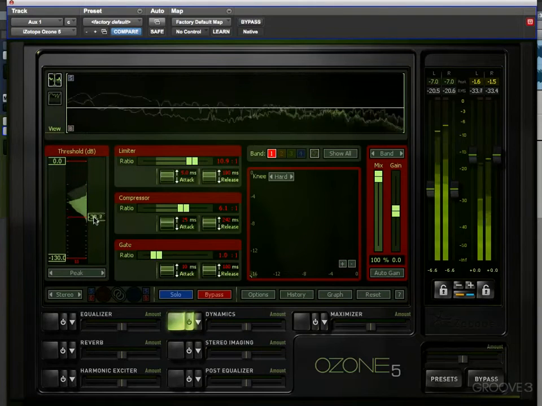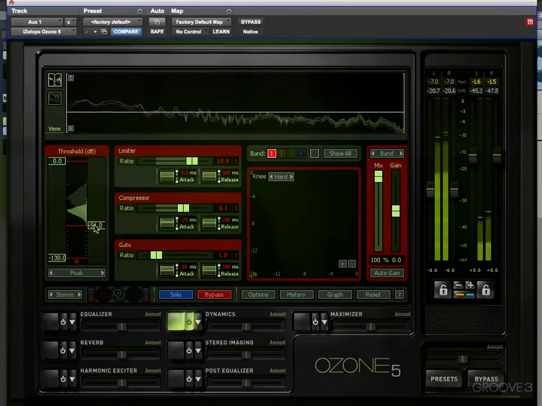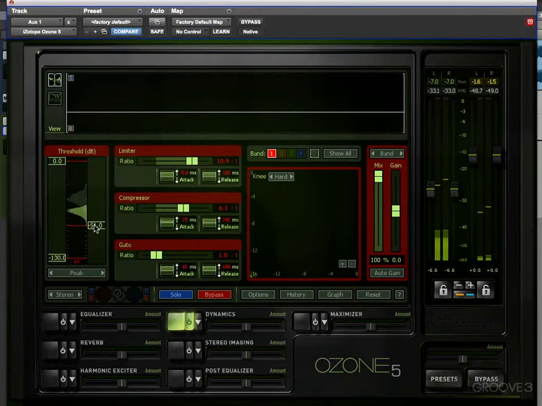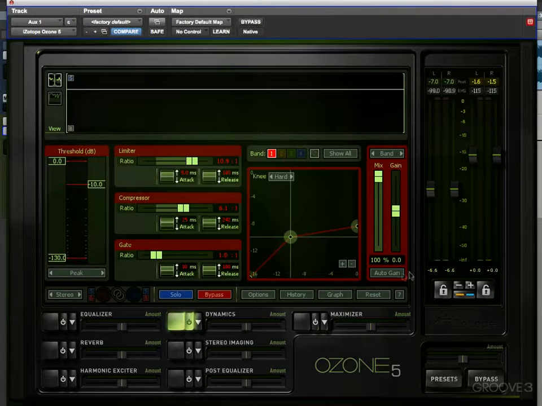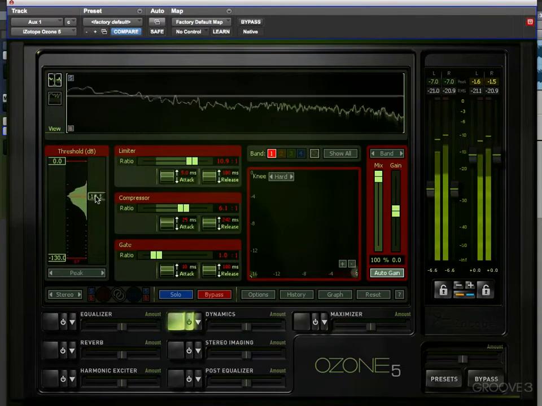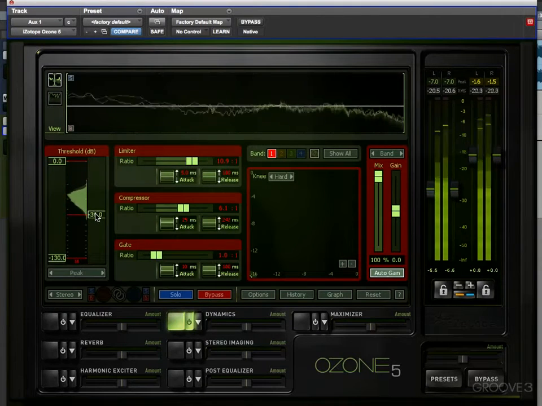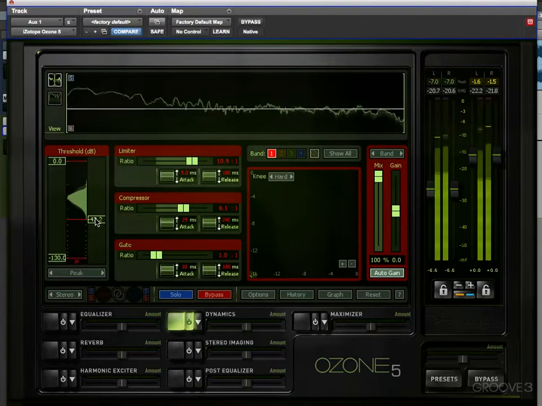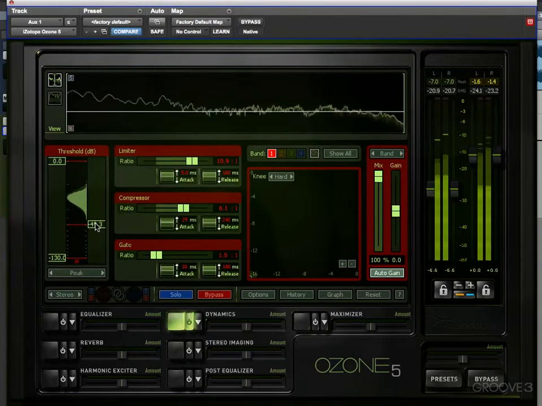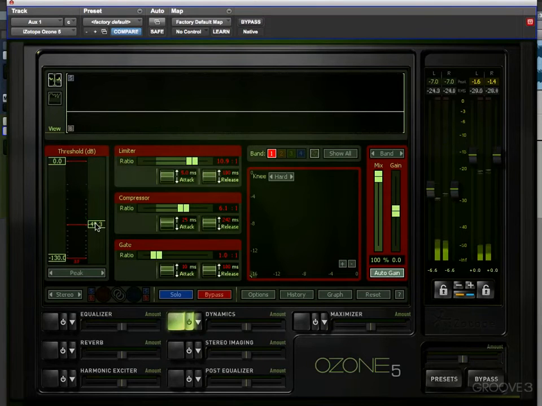Okay, our track's getting softer and softer and softer, to the point because we're squeezing the life out of it and pushing it to the middle of nowhere. Now, if we have the auto gain set to on, look what happens when I start doing that. The track's fighting back. It's automatically making up that gain. Now I'm compressing it. Listen to that horrible compression. Because I'm compressing the track beyond all belief.